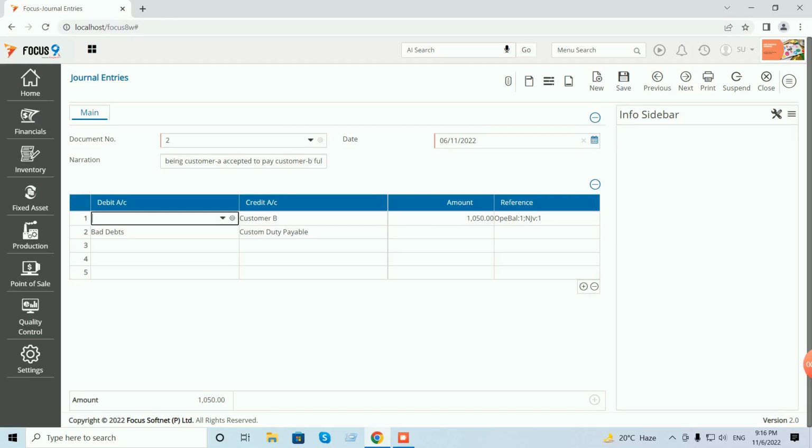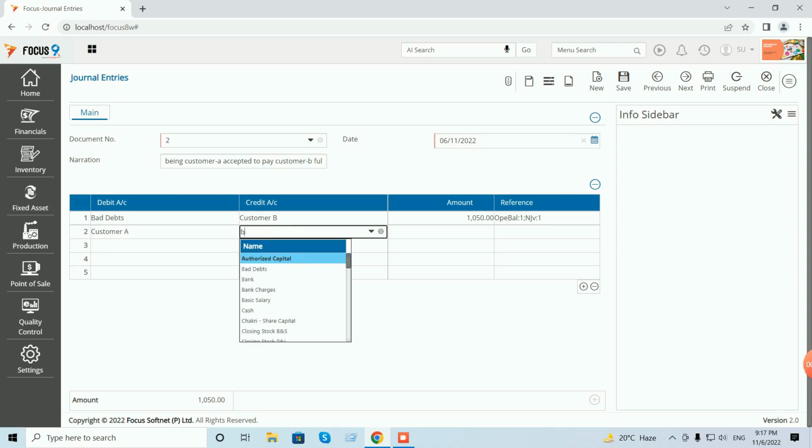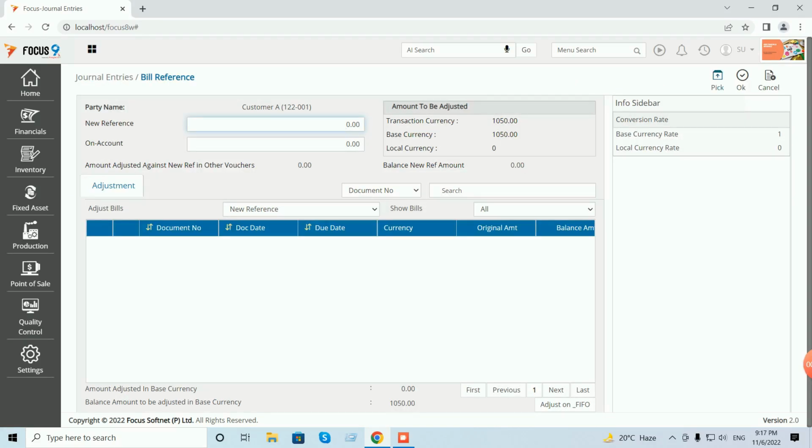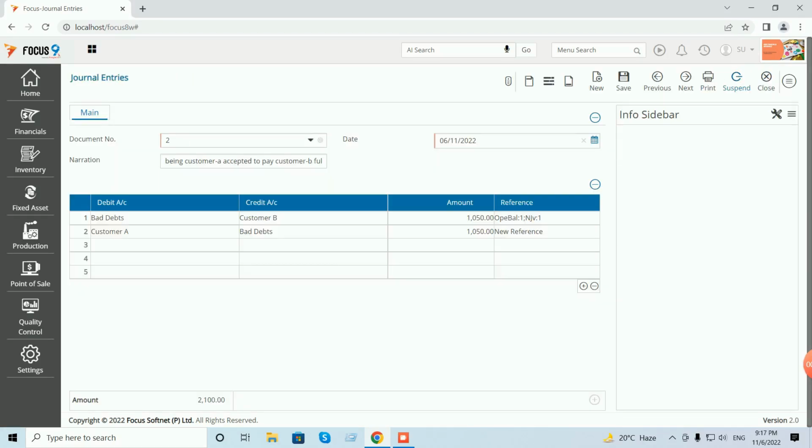Now this amount I am going to debit to customer A. Again I'll credit the bad debts, 1050. Now I'll click on pick amount and press OK.